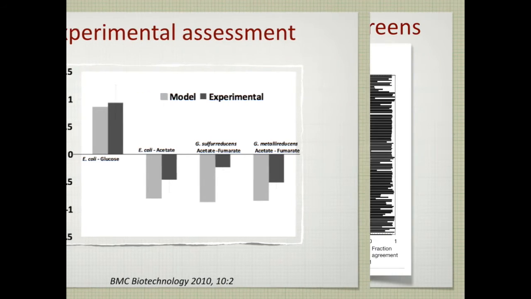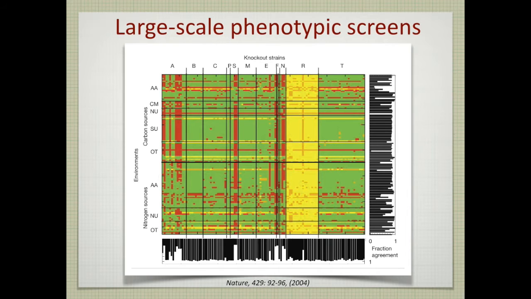Now here's another one that's extraordinarily impressive. This is from a paper in 2004. This is a gene to environment cross. So there's a bunch of genes knocked out and a bunch of environments tested. As I recall, I think there are something like 120 growth environments on here, from amino acid-based, carbon-based, different nitrogen sources and so forth. And then the columns in here are different gene knockouts, all the way from genes involved in amino acid to transporters furthest to the right.